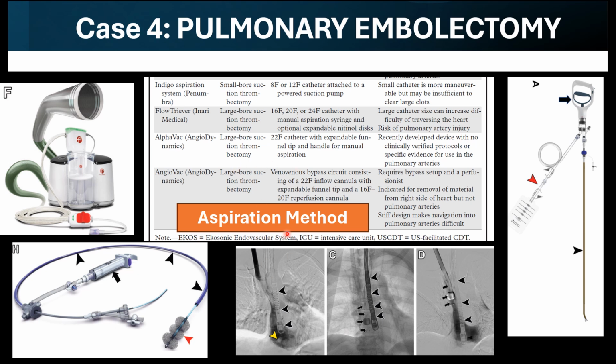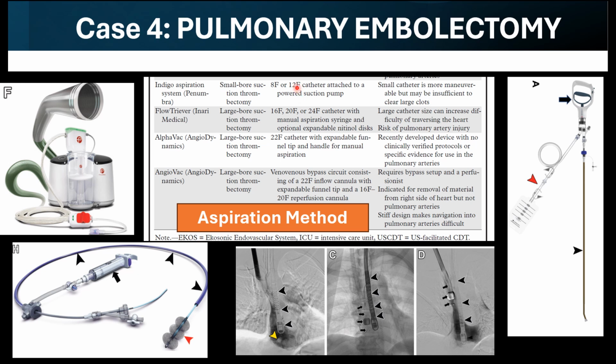Second method is going to be the aspiration method, which is the more recent method, in which we use either the Penumbra, Inari, or AngioDynamics catheters. Important thing is most of the time these catheters won't be available in our cath lab. So you have to have what is there with you. For example, in our cath lab, we had a catheter which was 8 French long, large bore, wide catheter. It was braided and had a very soft tip. These are the requirements for any aspiration catheter because they have to go suck, they have to remove it out. So use anything which is 8 French or more for suction.